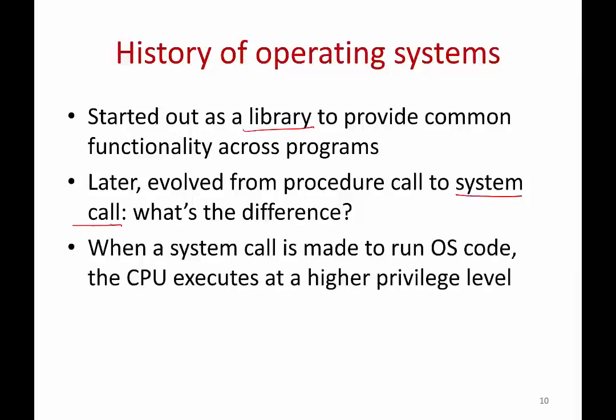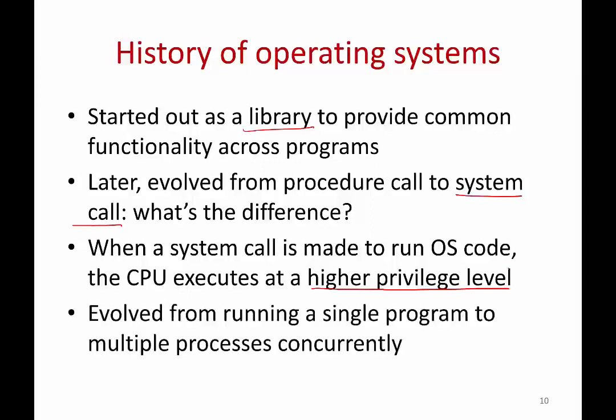So what is a system call? A system call is slightly different from a function call. We're going to study about this later. But when you run the OS code in today's operating systems, it runs with a higher privilege level. That is, there's a certain amount of protection built in. Your user program cannot do a bunch of things like access devices, whereas the operating system has more privileges. And this really gives you the security and isolation properties that an operating system provides. So initially an OS was just a bunch of functions bundled into a library, and later on it has evolved into something that runs with more privileges and tries to provide isolation and security.